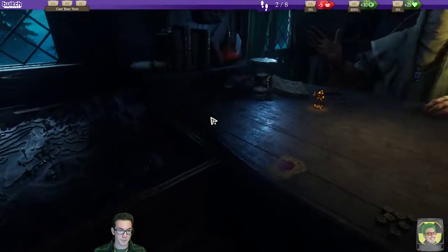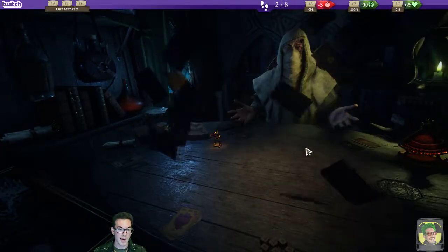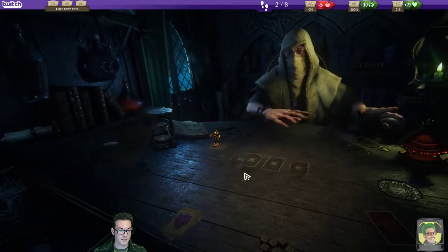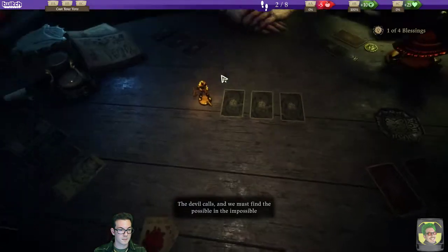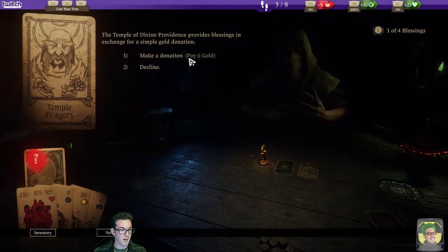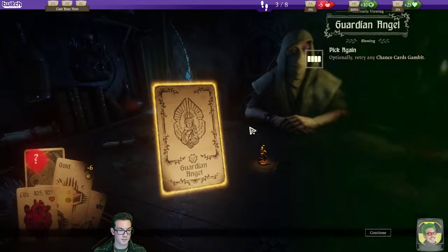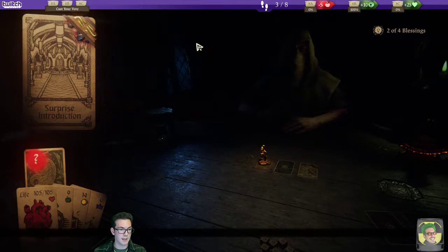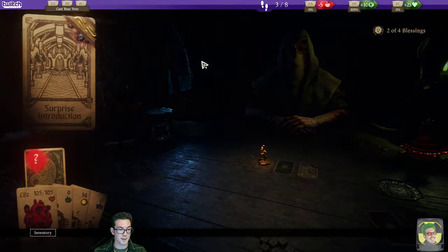Okay, let's start. Yeah, we're gonna game this slightly now that we know that this is well stacked against us. The devil calls, and we must find the possible in the impossible if we wish to push forward. Temple prayers, make a donation. Let's grab Guardian Angel. Guardian Angel's awesome. Although, maybe it would have been better if I didn't choose that immediately. Starting off with Dazzling Gleam's actually pretty awesome, though.